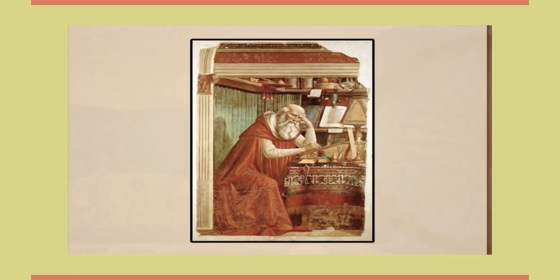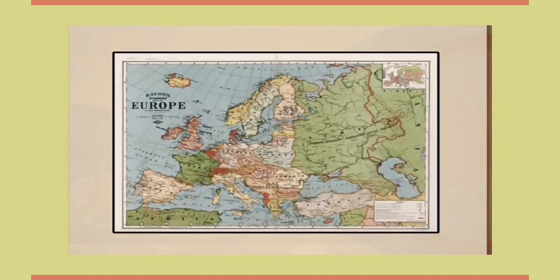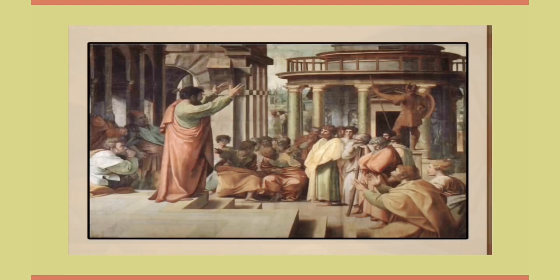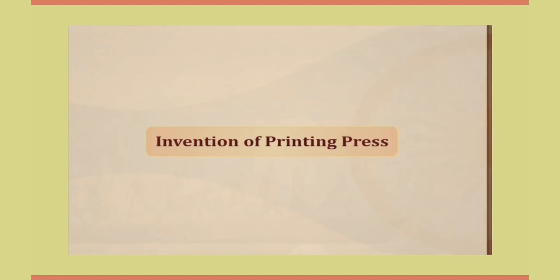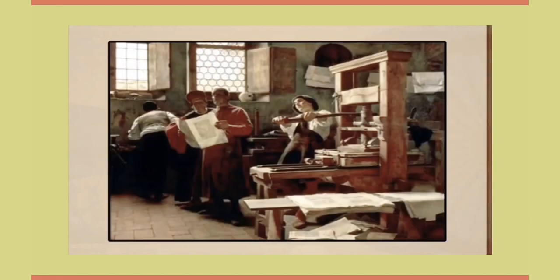The scholars played a vital role in reviving classical learning in Europe. They began teaching especially in Milan and Florence. As a result, Venice, Milan, and Florence became important centers of education. Invention of the printing press. The invention of paper and the printing press in the middle of the 15th century further led to the spread of the Renaissance.